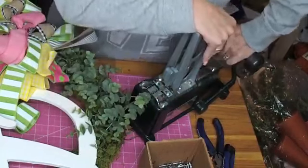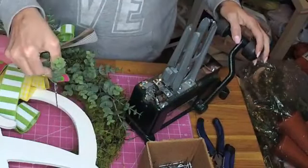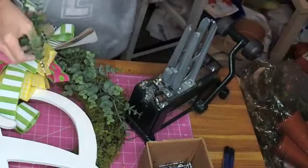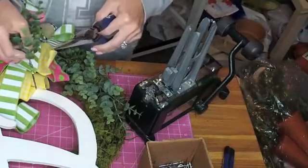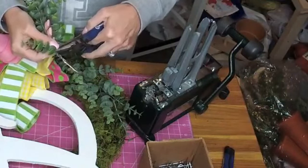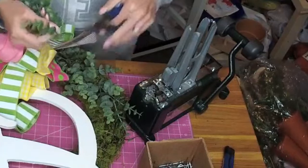And you press down, and you pull it out, okay? So that's what it will look like in the pick. So what I do is, just for a little extra, I will just squeeze down on those. Because I don't have the best hand strength, so I just give it an extra little squeeze. Okay?